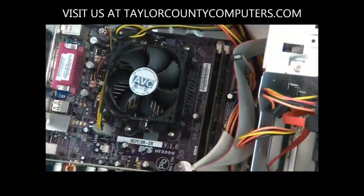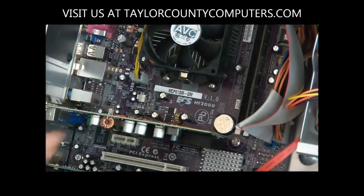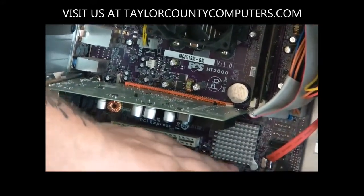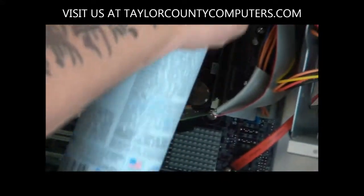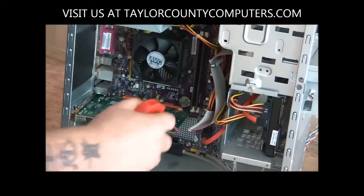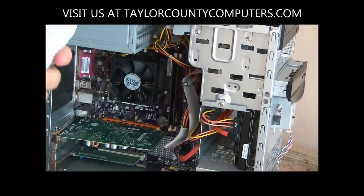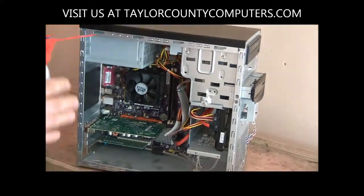Another fan that's in your machine, a lot of times right here, this one just has a heat sink, but your video card will have a fan, and even a chipset like this heat sink here, sometimes there's a fan on there. A lot of times those fail. So you want to make sure that you blow all those out in between your RAM, your video card. Just get all that dust and dirt out of there. You'll start losing pressure on these cans when they get cold. So you might want to blow some of the dust out for a while and then set it aside, let it warm back up, and you'll get stronger pressure again.